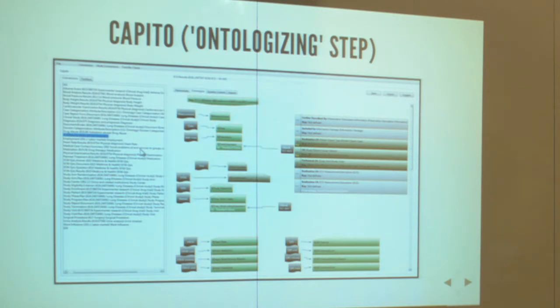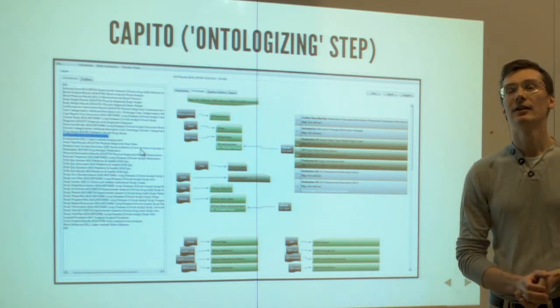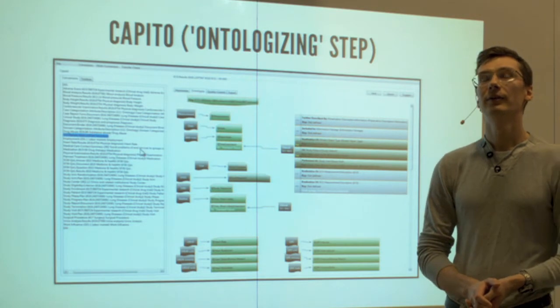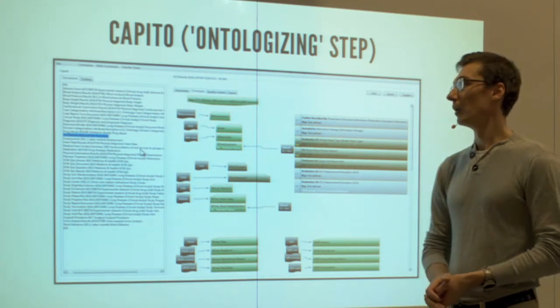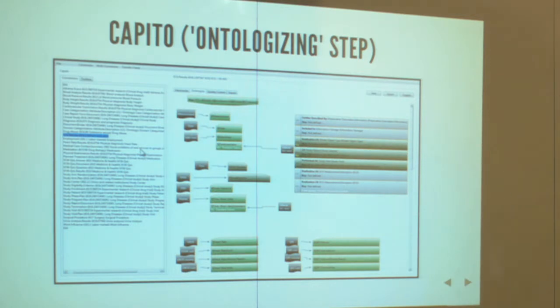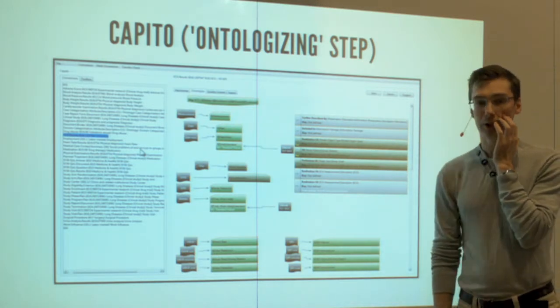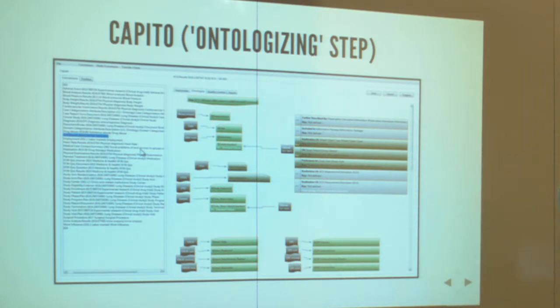Do we have any questions already? Yes? What stops you from using RDF natively? What is the advantage of having your own data model? Well, there are some advantages to the Capish data model. Among others, an RDF triple by itself is too little, so to say.